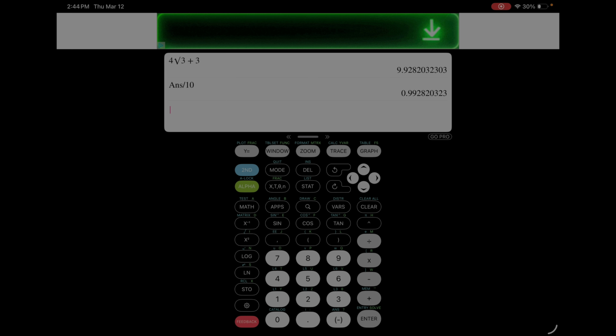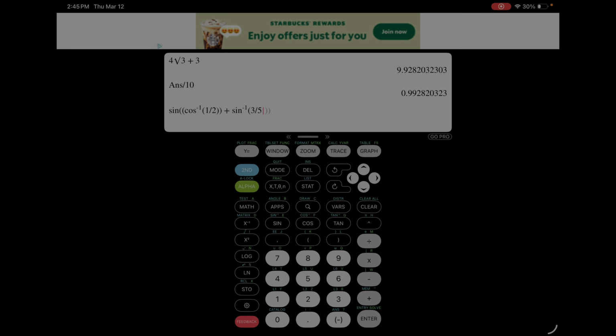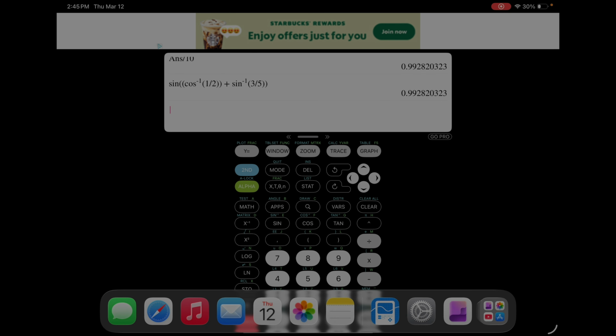Now, remember, the original problem was the sine of inverse cosine. The fraction was 1/2. Close the cosine. Plus, the next one was an inverse sine. The ratio was 3/5. Close it. Okay, one thing to be careful about is every time you've opened a parenthesis, close it. Like I put this 1 in front of the inverse cosine. I didn't really need it. And look, we got the same answer, so I feel really good about our representation of it. All right, let's go back.